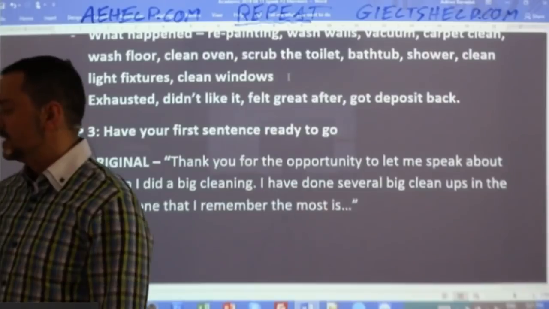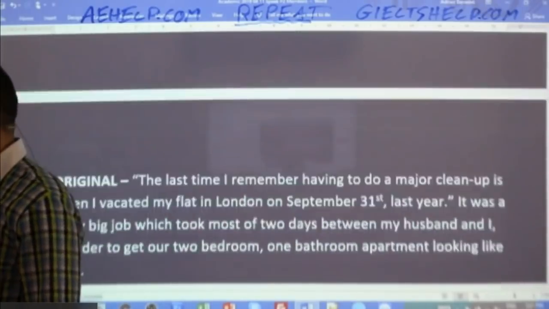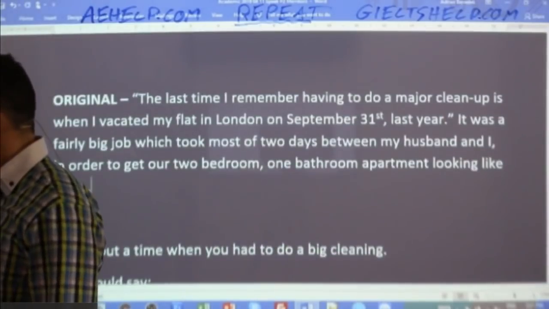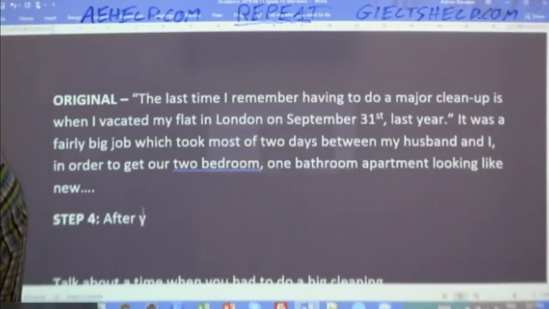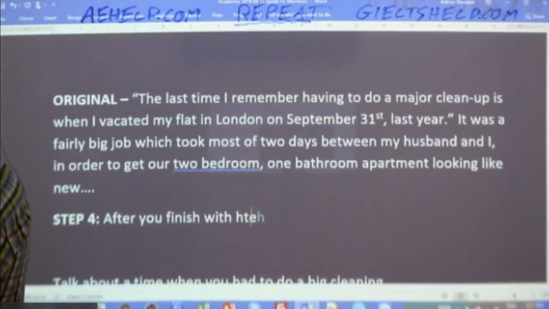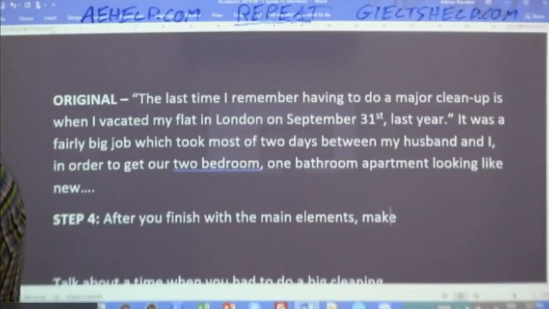So step 4, after you're finished, so after you finish with the main elements, make sure to look at the questions on the card.